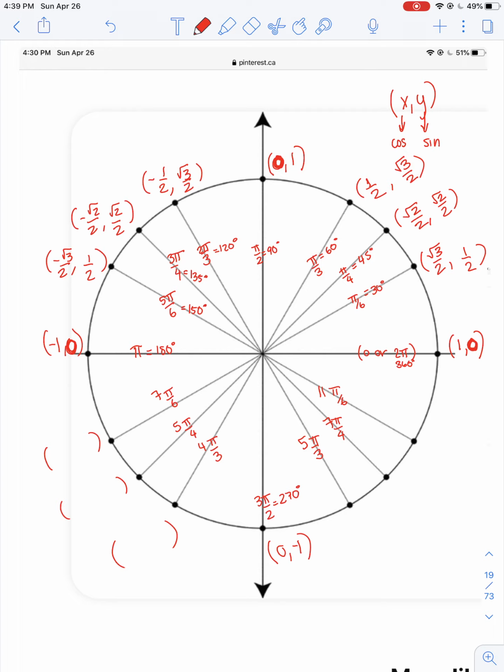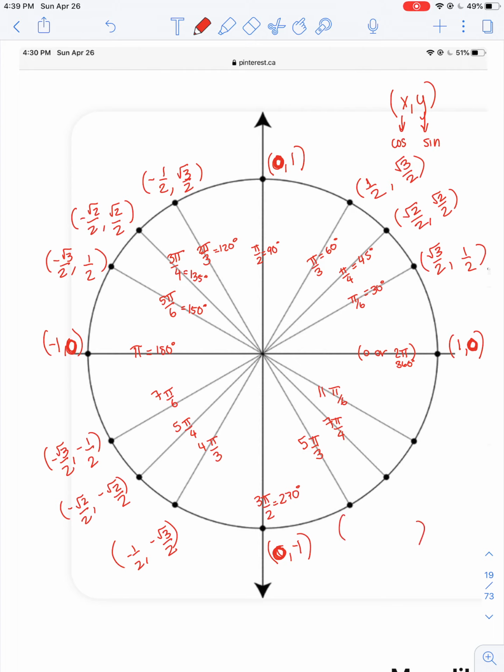Now we do the same thing for the other ones. Okay, so in this case, both the x and the y coordinate should be negative. So we start from the y coordinate being 0, and we're going to start by counting 1 over 2, square root of 2 over 2, and square root of 3 over 2. And then from our 0, do you guys see how the x is 0? We always count going towards that 1 value. So in this case, it's going to be 1 over 2, which is square root of 1 over 2, square root of 2 over 2, and square root of 3 over 2.